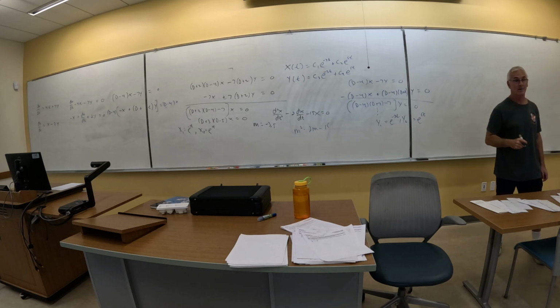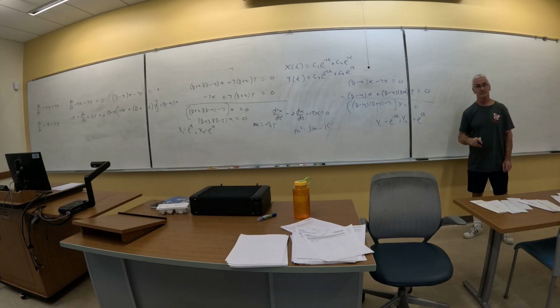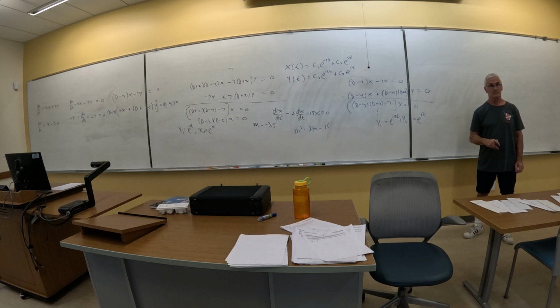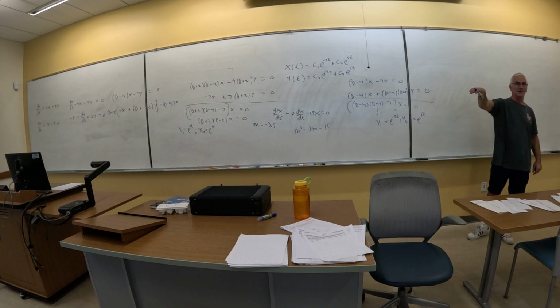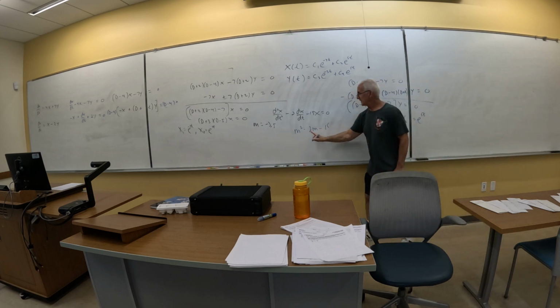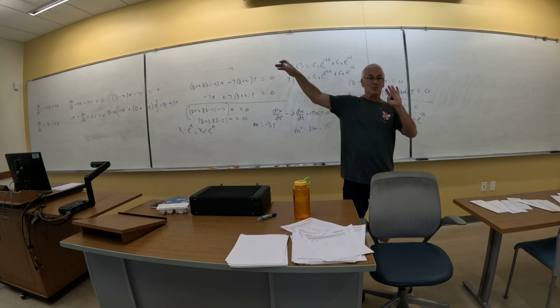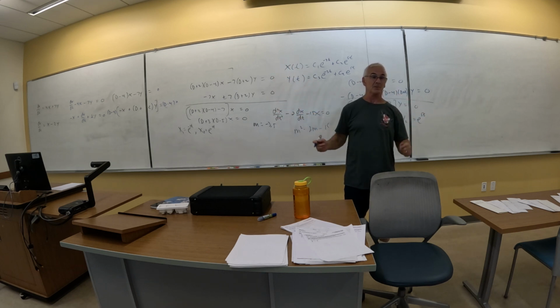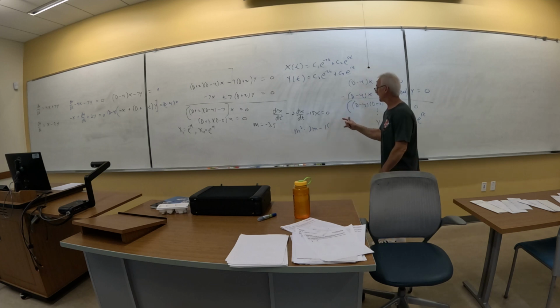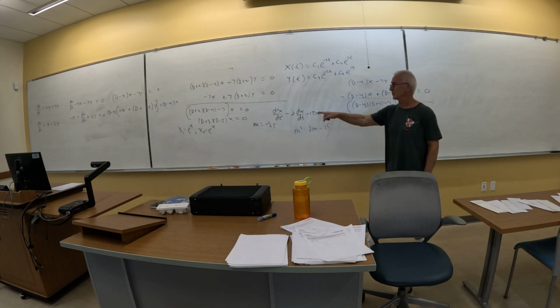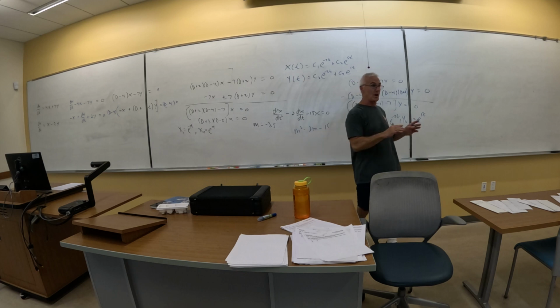We're not done yet. But aren't the auxiliaries like multiples of one another, even though they're different equations? So wouldn't we have to do like x e to the whatever and then do that for the others? No. Y is separate from x. If this were a perfect square, then one of them would be e, the other would be xe, for that variable. But x and y are completely unrelated to each other. They just happen to have the same auxiliary equation. So Dushanti asked a good question. It appears that I'm doing repeats. No, but that's x, this is y. They're completely different.